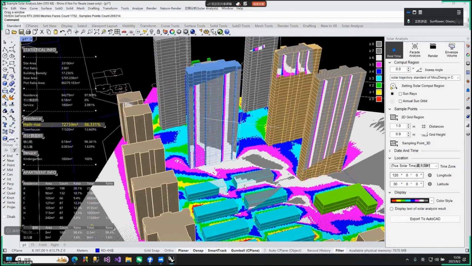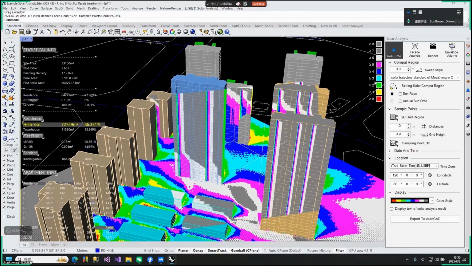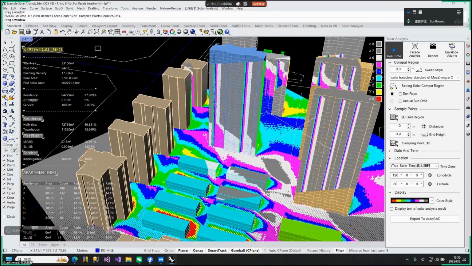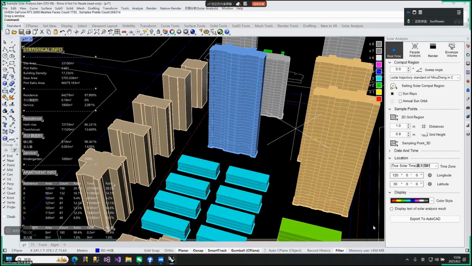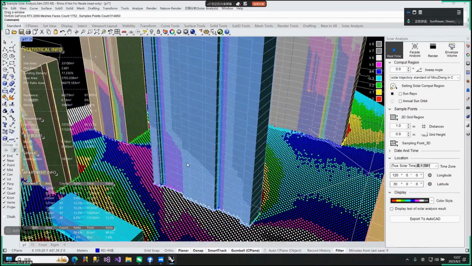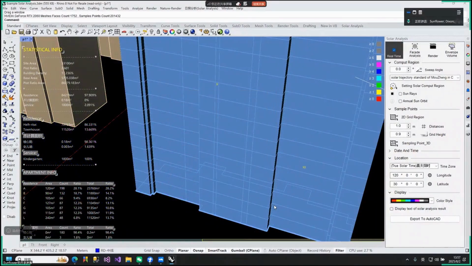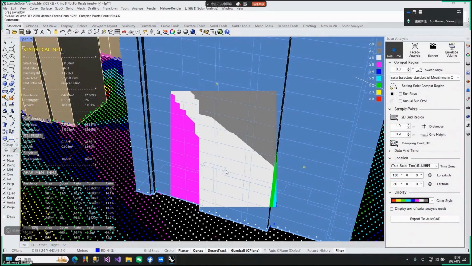Our current calculations are intensive. An image can have millions of pixels, and we calculate the sun's position for every minute between 8 a.m. and 4 p.m. This is like having 480 lights in the sky, and every pixel is hit by each of them. Even at this megapixel level resolution, our calculation speed is still very fast. If a user finds the current view isn't detailed enough, they can zoom in and calculate again. Recalculating is also nearly instantaneous.